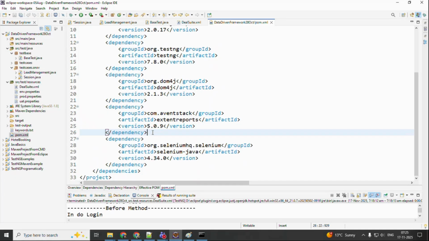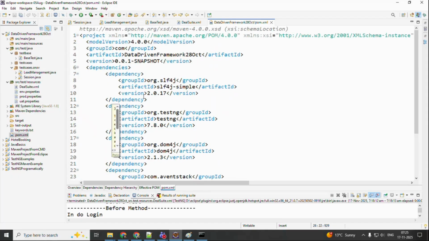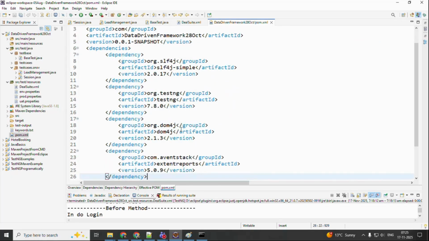Yes, this is the pom.xml file. I got it. This one I want from you because you are using it.